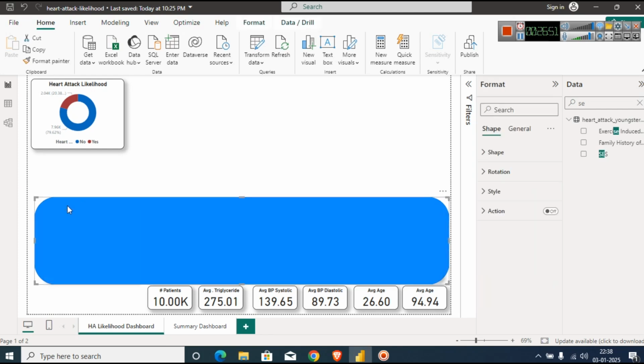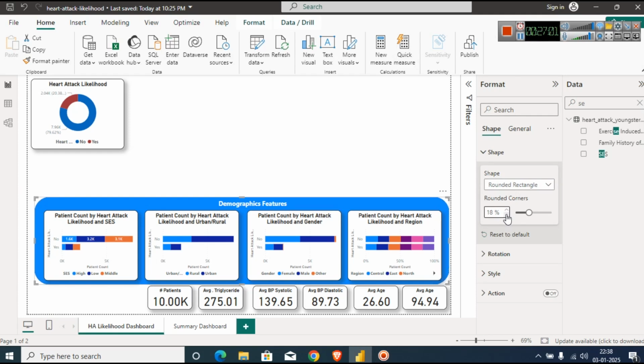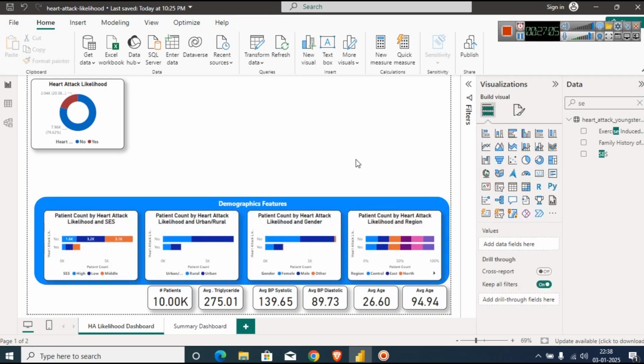We have selected a shape also, so we can change different styling or shape also. Corners are rounded, good, but I will simply reduce its roundness a little bit so that it fits my requirement. So these are all demographic features.